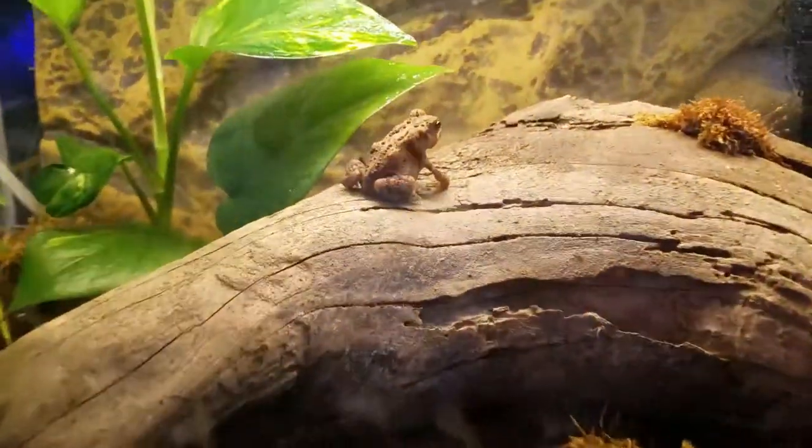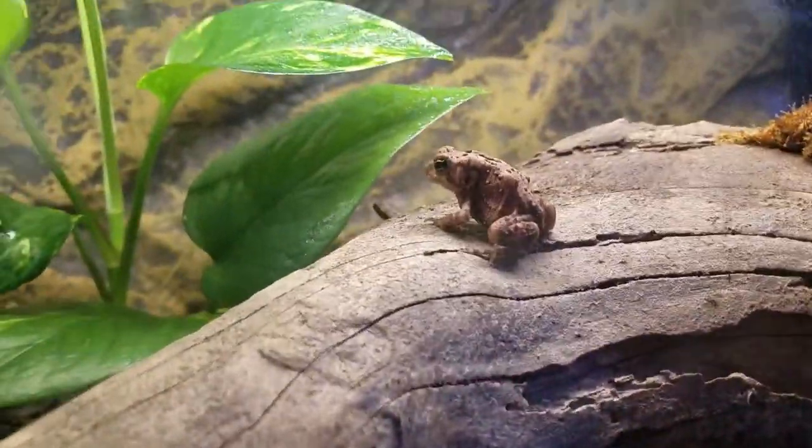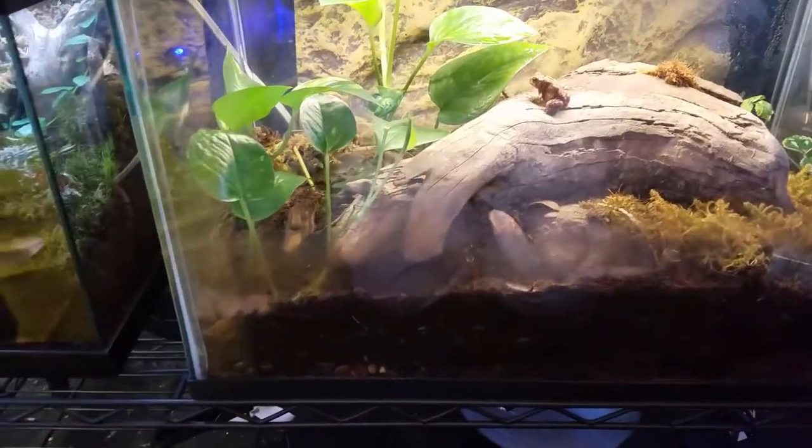We got the toads here. They're in a 10-gallon tank, and they are, I believe, Central U.S. toads. The other one's down here. This one's named Littlefoot, if it'll focus. Right behind the dirty spot I didn't clean. They've been with us since last spring, so that's been pretty cool.